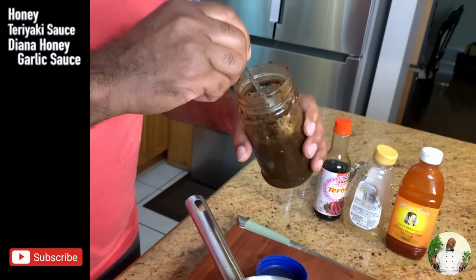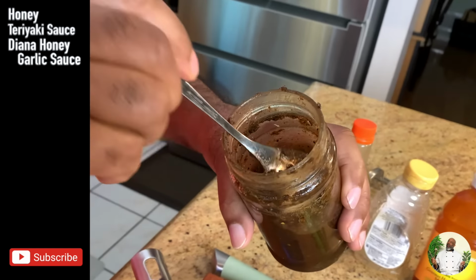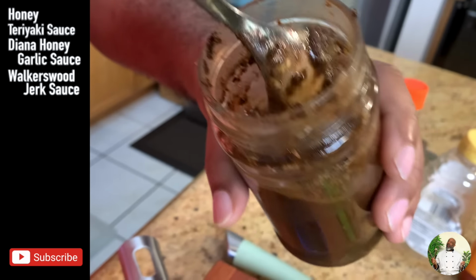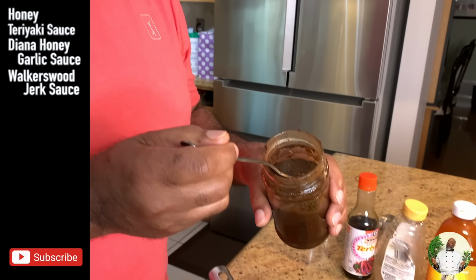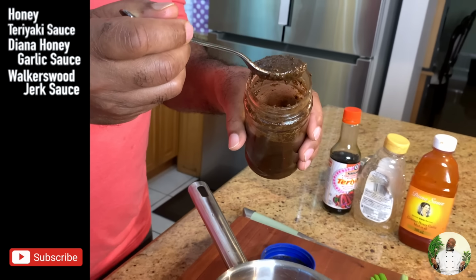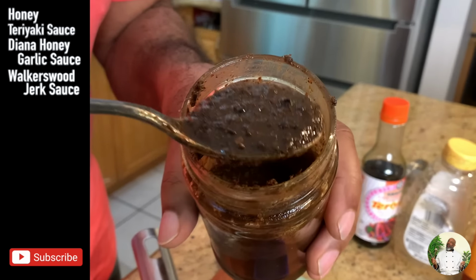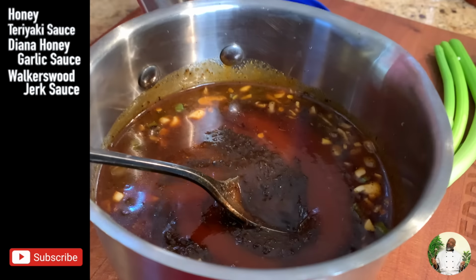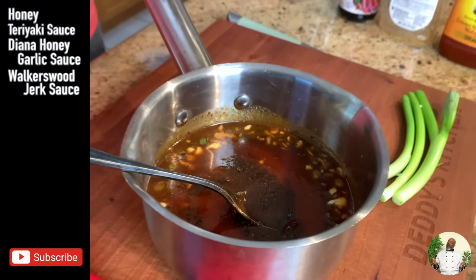Okay, so this is like an authentic, wet jerk sauce. This is Walker's Wood, coming straight from yard. So much you're gonna use, Daddy? Yeah, man. I'm gonna kick it up a notch, you know? Kick it up a notch!